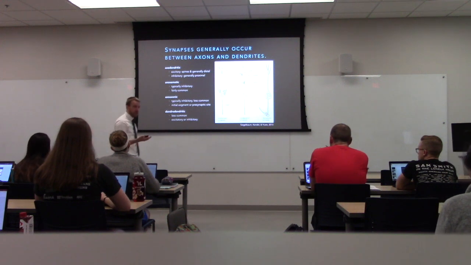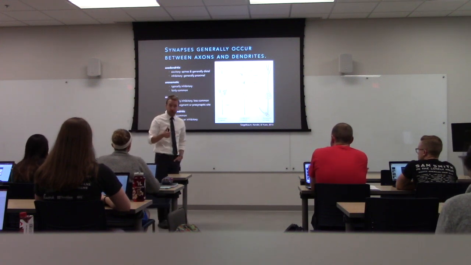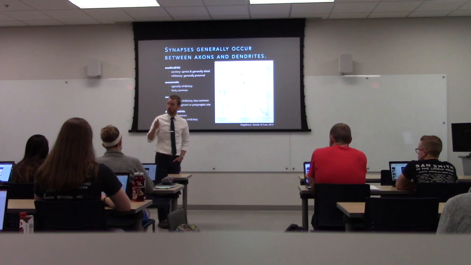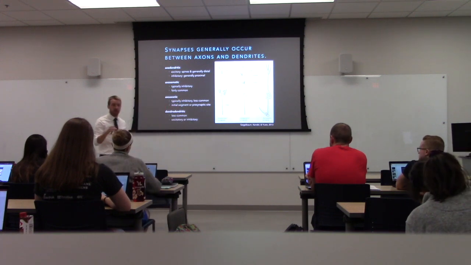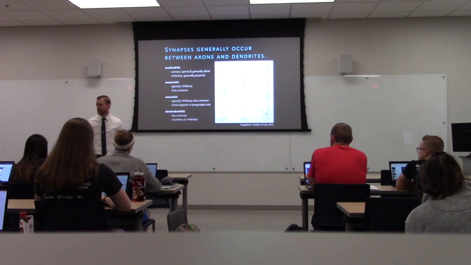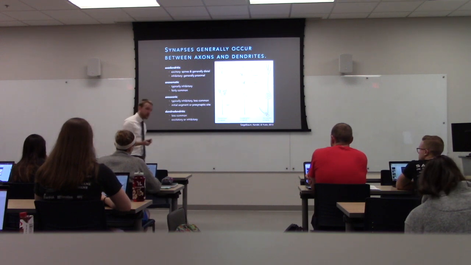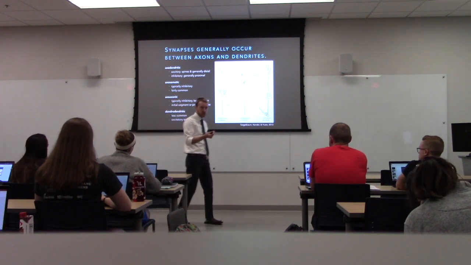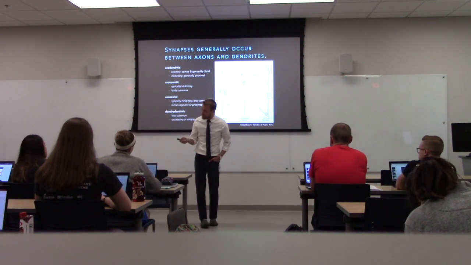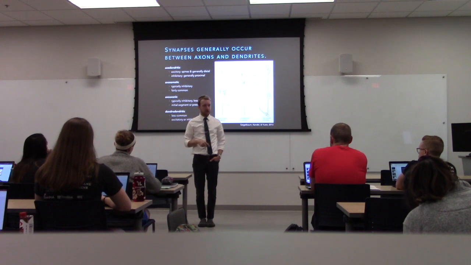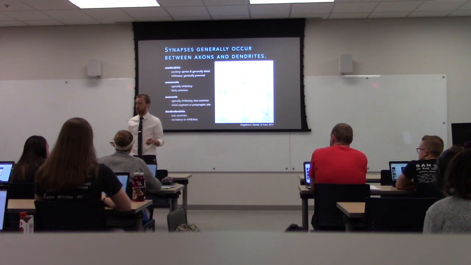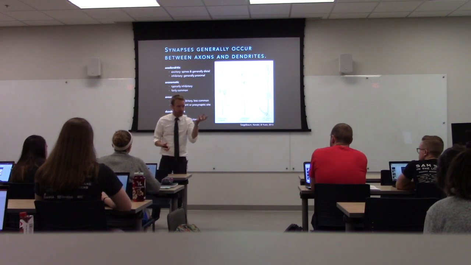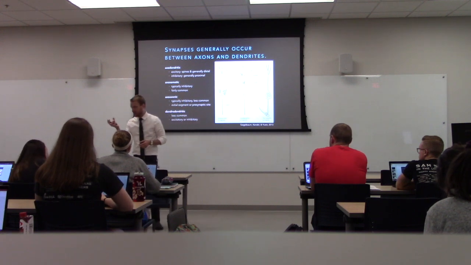Inhibitory synapses are those that either shunt that excitation or that hyperpolarize the target neuron. They make it less likely that it fires an action potential and communicates with its target. So they're exactly what they sound like. An excitatory synapse excites that postsynaptic neuron, and an inhibitory synapse inhibits it. And when we're talking about excitation and inhibition, we're talking about action potentials. Are they going to generate an action potential because of excitatory input, or are they not because of inhibitory input?